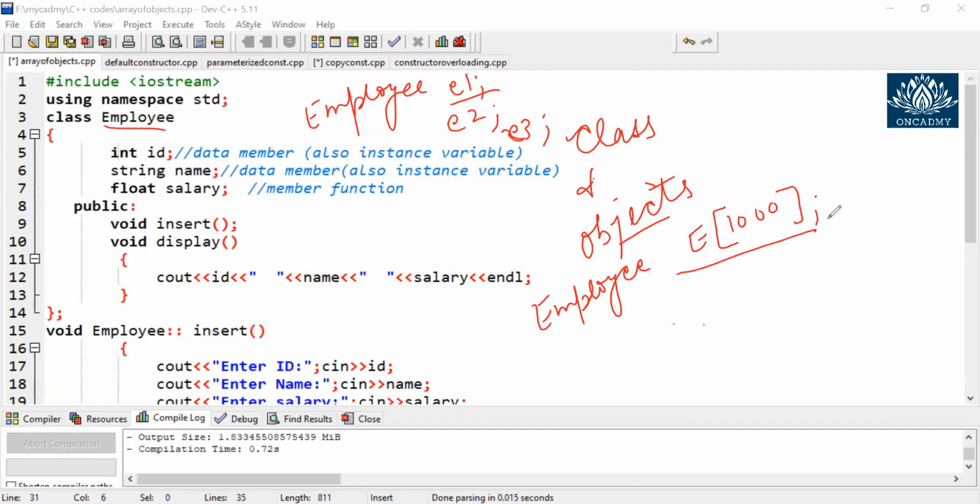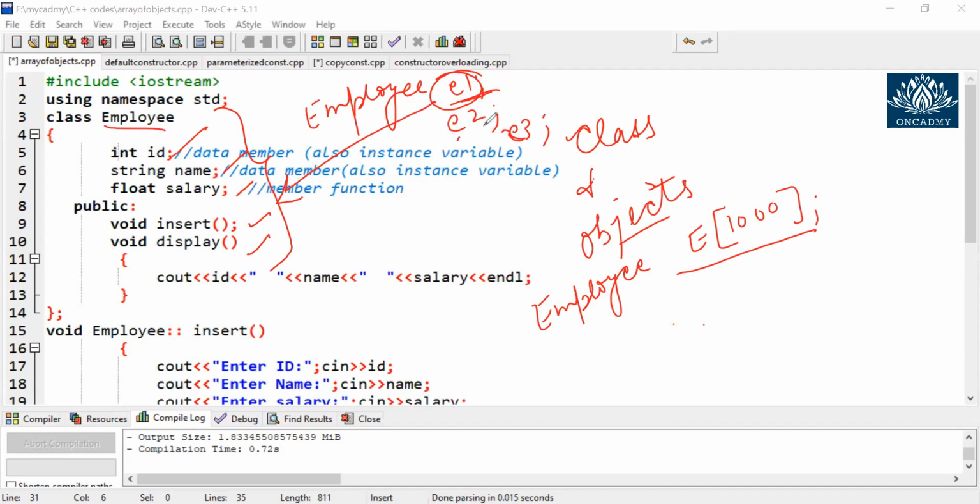You should know that every object contains data members and member functions which are associated with it. Suppose if I create E1, that means this ID, name, and salary, along with these two member functions, insert and display, are associated with E1. All these 5 members, either data members or member functions.